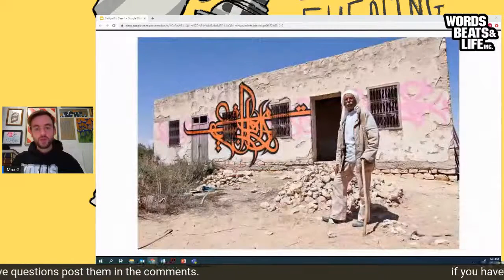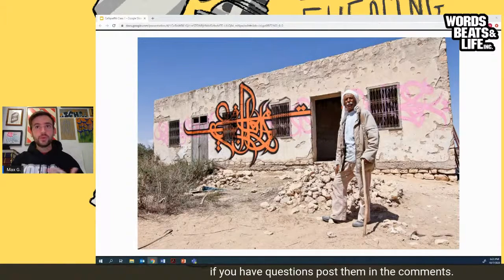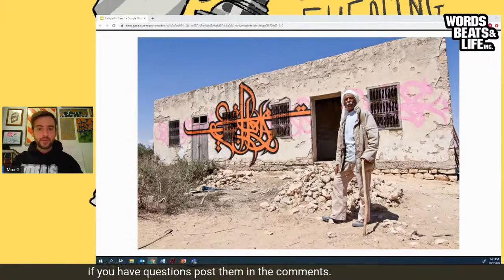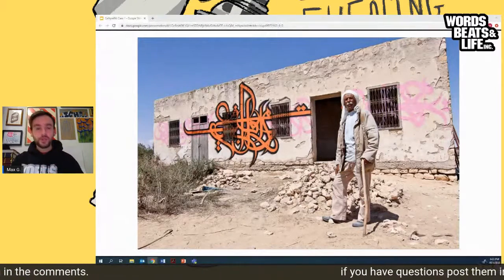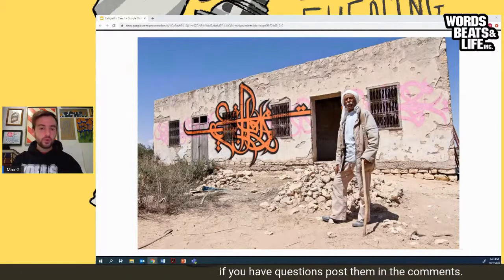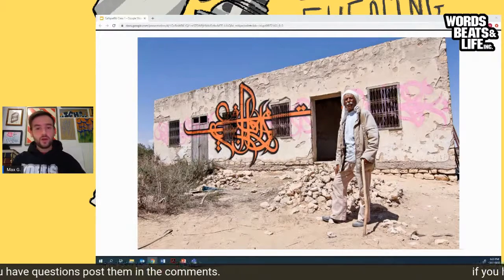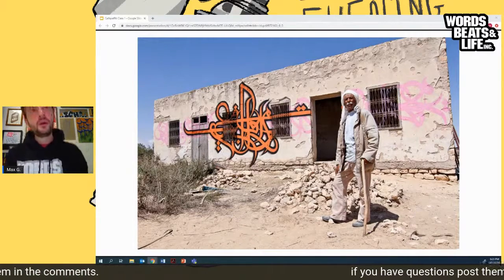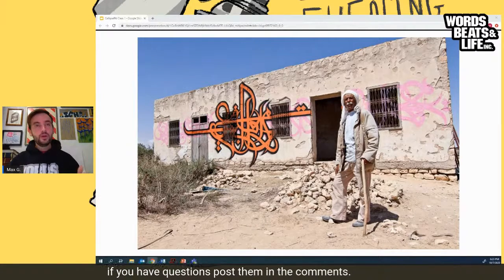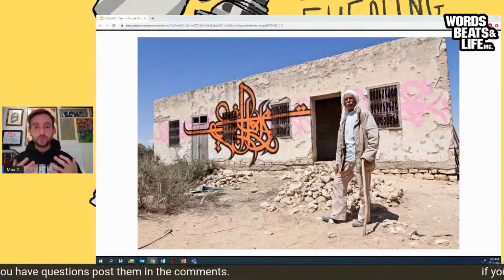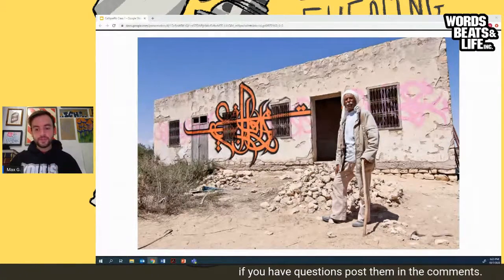I think this image really highlights that. This is a building that has been neglected. Maybe it's someone's home, maybe it's used for storing animals and livestock, but it was a very blank wall, crumbling concrete or stucco. And he approached a person in the community, asked if he could paint this piece on there, and then he did so. I think it's really incredible how, once again, thinking about the size of a tag or the size of a mural, you can use those calligraphy strokes and then put your artwork out there, and it can make a surface come to life in some sense.